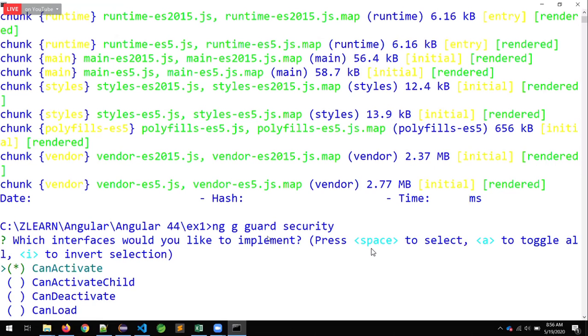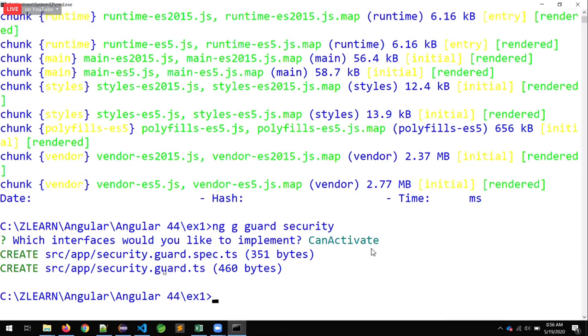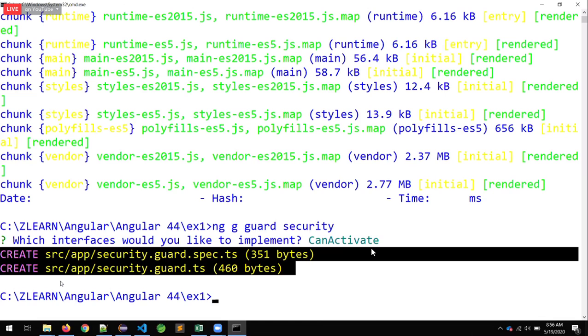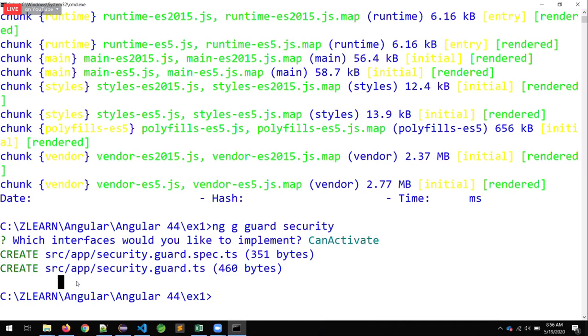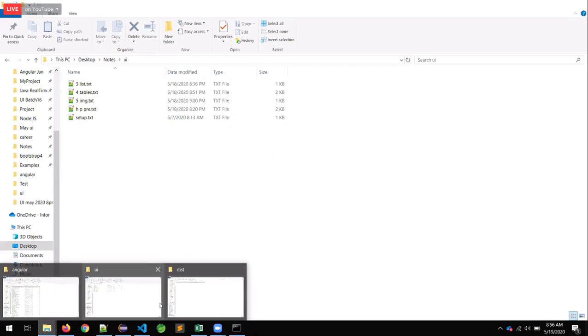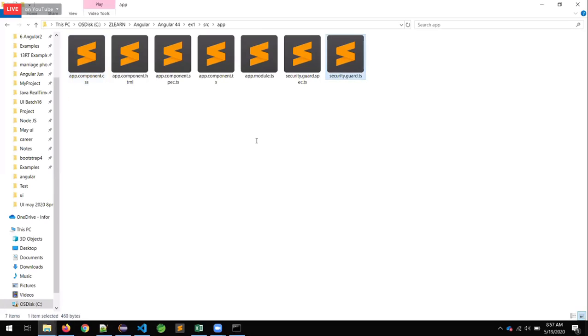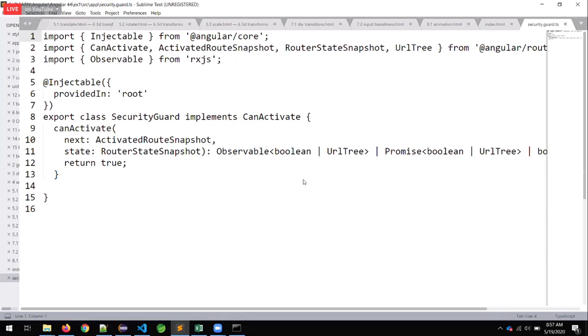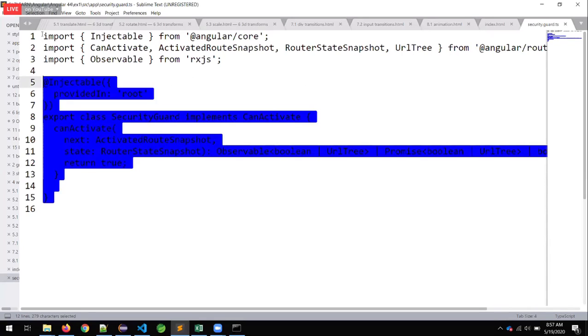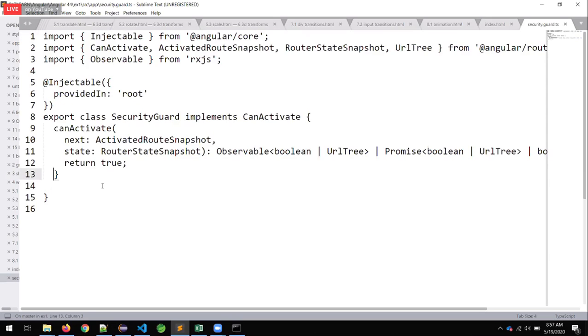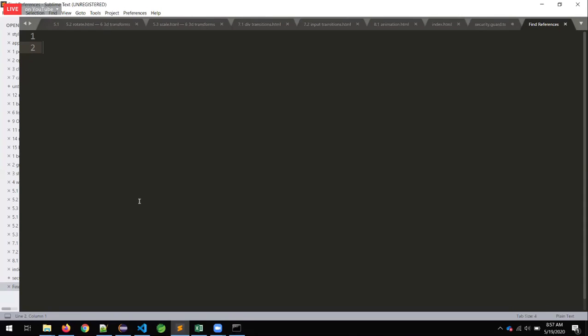CanActivate. There are different types. Now observe. Right now the sample code is automatically generated. Are you generating it, or is the framework doing that? The framework. Now tell me, is it a good thing to use in our project? Let me show you the code. Let us go to the project, go to src, go to app. See, all the framework code is available by default. You simply expand this one, and here we are going to write the logic.